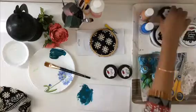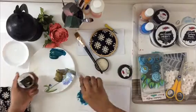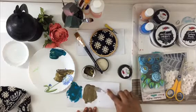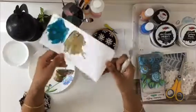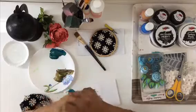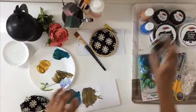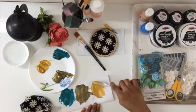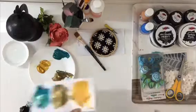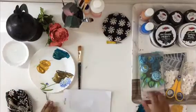I also have Raw Umber — a beautiful khaki kind of color in metallics. I just love the combination of Peacock Blue and Raw Umber; I think it's great for various projects. The third one is my very favorite: Ancient Gold. I just love to use gold on any of my projects — it gives great dimension. I hope you can see the actual brightness and shimmer of the colors.